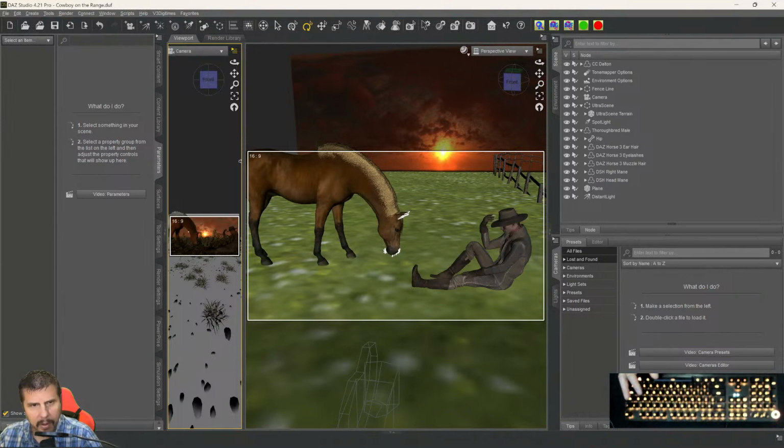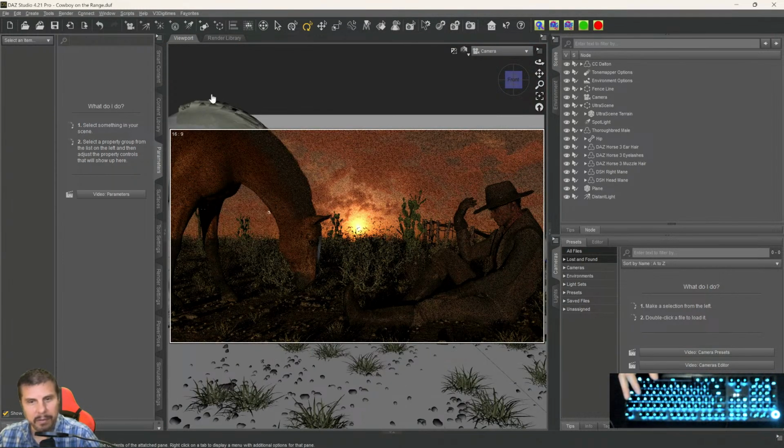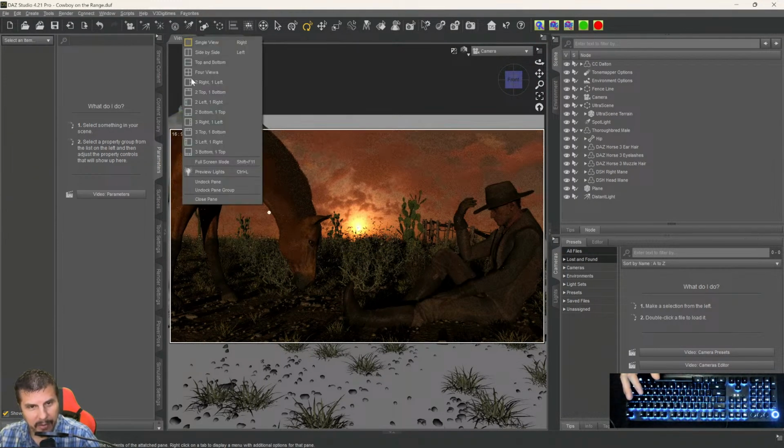What the crap? I forget how to get rid of this. This never happens to me, and it's happened to me twice in the last 2 days. I don't know how I end up bringing in these extra viewports. Oh, here it is. Okay. Just got to remember to click up on this, and that's probably what I did, was click there.